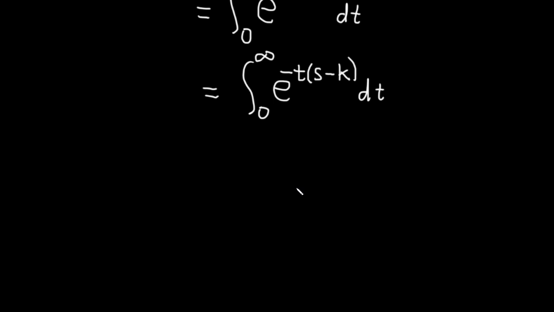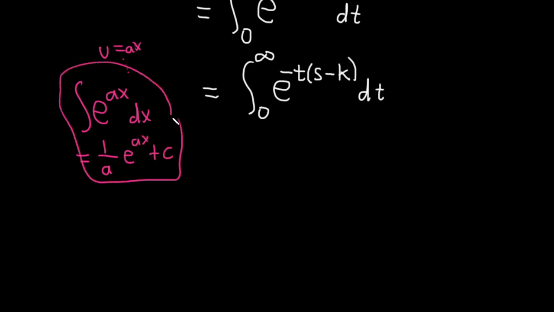Okay, now to integrate this, I'm going to use something that I know from before. So in general, if you have the integral of e to the ax, dx. If a is a constant, you just make a u substitution here. You let u be equal to ax, and then you compute du, etc. And you basically just end up dividing by a, or writing it like this, 1 over a, e to the ax plus c. Now, obviously, a here can't be zero, so we can do that here in this problem.